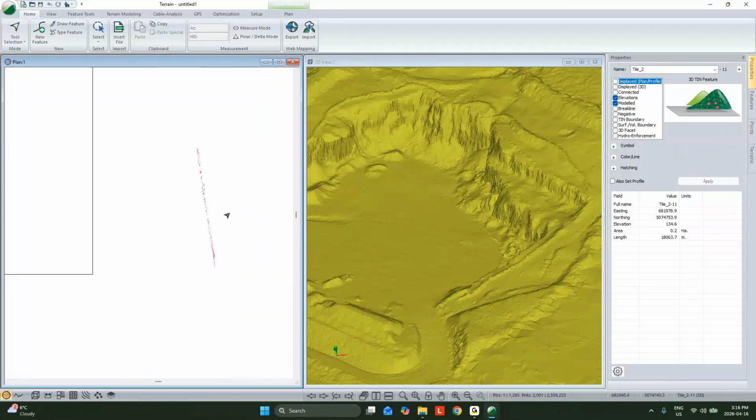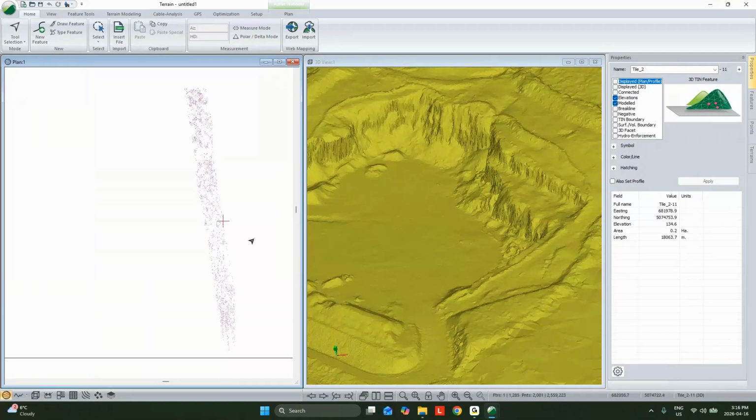And then, well, display properties turned off for both plan and profile. I have one feature selected of the 1200 or so in my file. But even though I have one feature selected, I still have 2000 points. So the other concept with LiDAR data is most of the time when we bring it in, we want to have it displayed as though it's points. But we kind of group those together for the sake of computing efficiency.